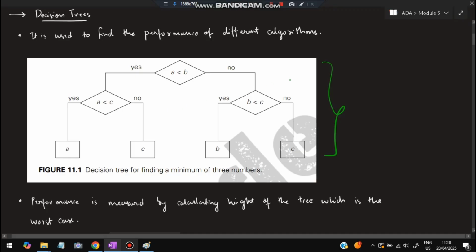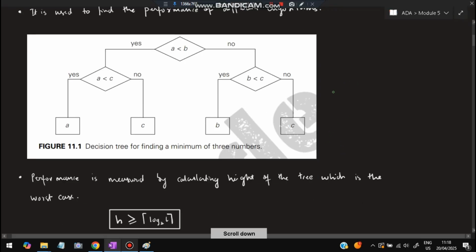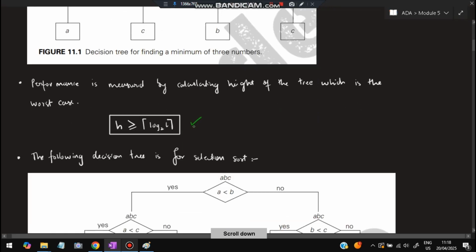The height of the tree means how many iterations are needed to reach the end. The worst possible combination, which causes us to reach the most depth, is called the depth of the tree, and that denotes the performance, because performance is denoted by the worst case scenario, how much maximum time it can take. We find this out using the depth of the tree. More depth means more things need to be calculated, so the performance is worse. This is how we use the decision tree, and we'll be calculating the height also.